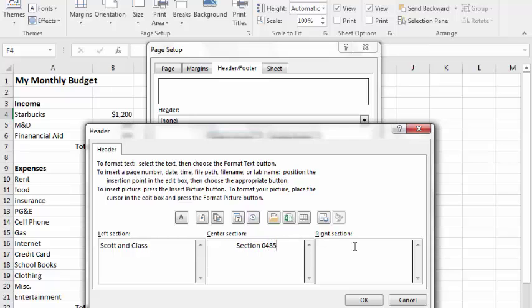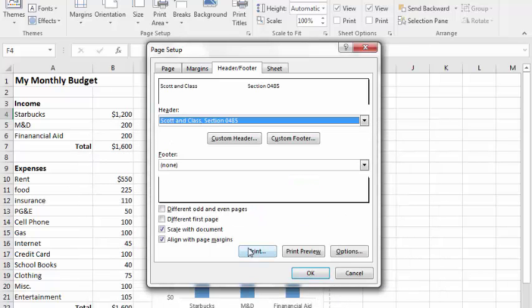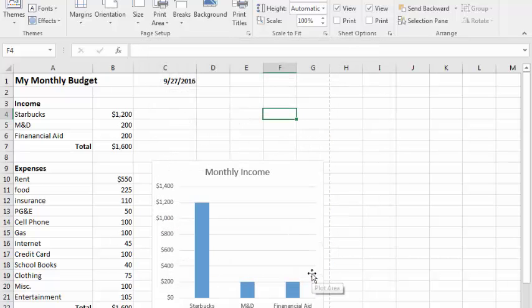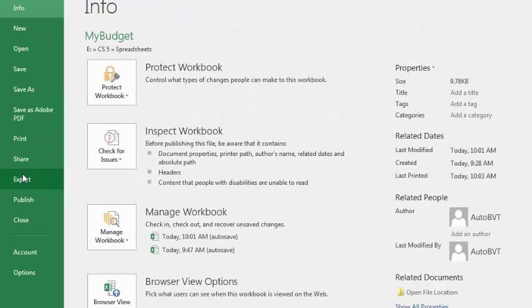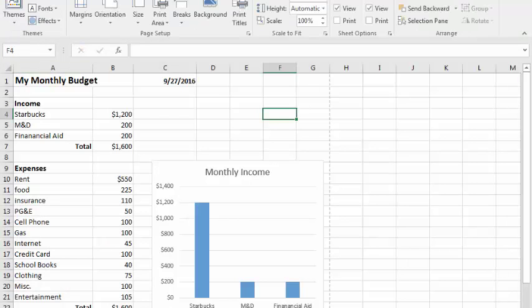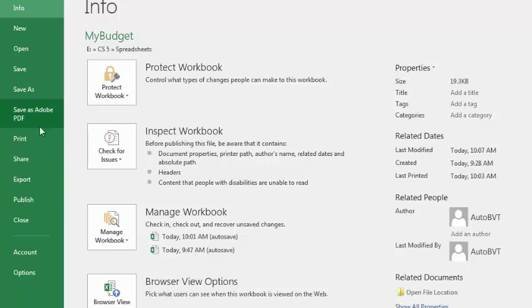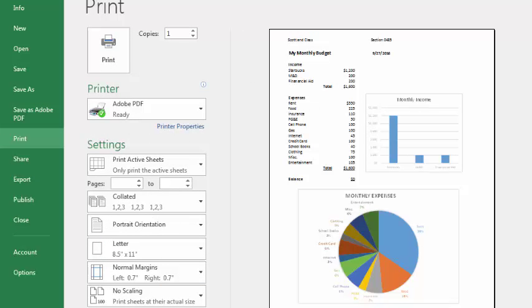Okay, and then we already got the date on it, so we're going to say okay, great. And do we want a page number? We don't need a page number because there's only one page, so we say okay, great. And so let's take a look, and so we'll save it. Great, so now it's saved. And then let's do the print preview and see what it's going to look like. Okay. Great. So I have Scott and class, monthly budget, income, expenses.